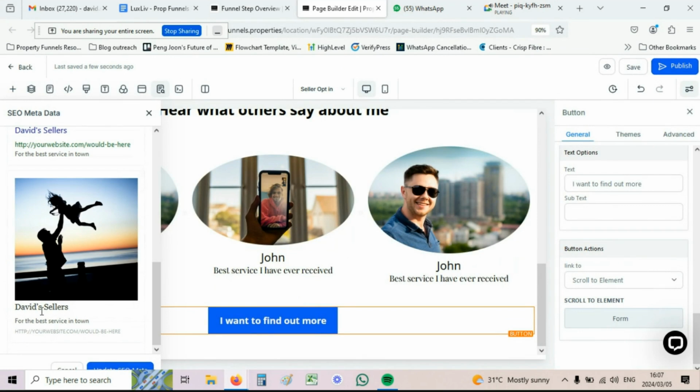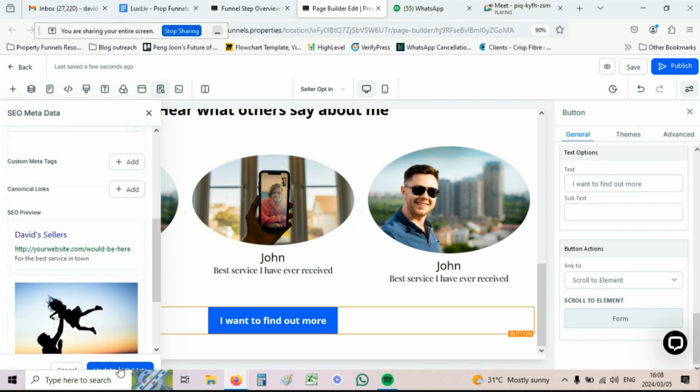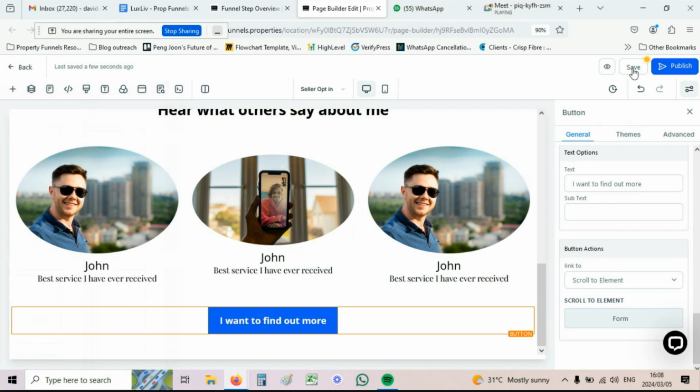But if I scroll down, you'll see this is what it would look like on a preview. So if this goes to social, it'll have this image, it'll have this name, and it might have the meta description depending on how long the meta description is. Same for WhatsApp. A preview of the page will look something like this on WhatsApp when you share it with your seller or with your buyer, whomever, with an image and a description of the page based on what it's called. Once you've filled these in, you're going to see a little update SEO here. Click on that. And then again, just click on save one more time, just to make sure your progress is saved.